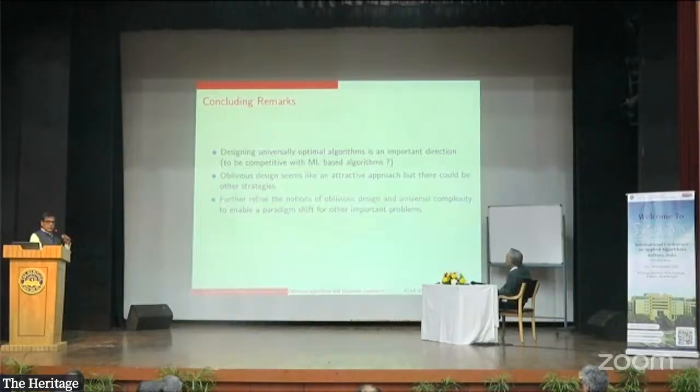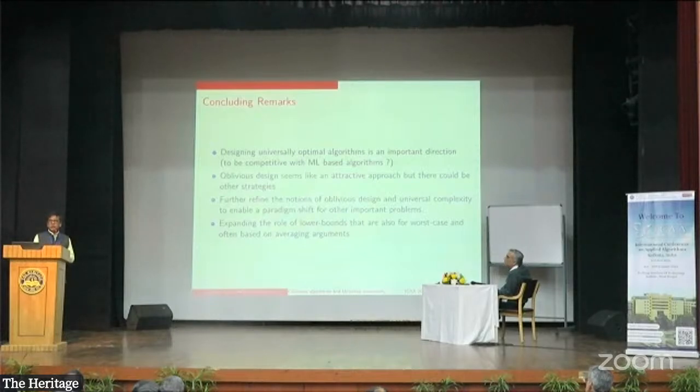Also, universal complexity is a very, very strong notion of demand. And lastly, what is the role of the lower bounds? Lower bounds are very, very difficult animals. It's very difficult to do lower bounds about anything actually. So without knowing the lower bounds, how do we approach algorithm design with the objective of universal optimality, aided by the paradigm of oblivious design? So that's what it is. Sorry, I think I've gone over a bit. Thank you.